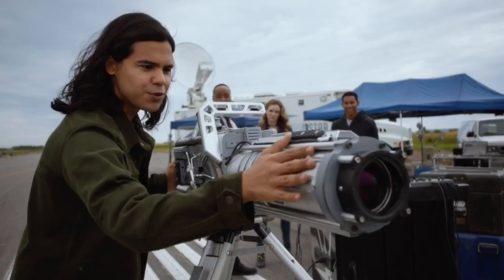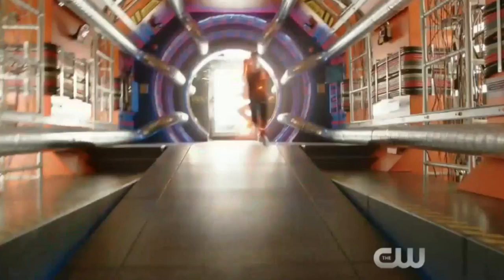Everything else we've seen from Season 4 so far is very brightly lit in certain rooms, and this is much more darker. So it does seem like this is in the Speed Force rather than out of the Speed Force. We then get the same shot that we had in the San Diego Comic-Con trailer where Cisco's at the pipeline and there's an explosion. But now they've actually added CGI to it, so now we can see that it was Barry that was breaking out of the pipeline cell, and that's what caused the explosion.